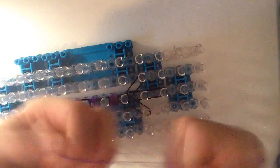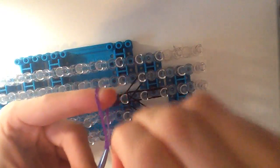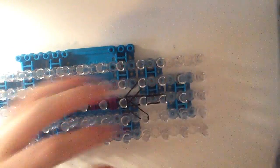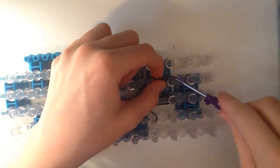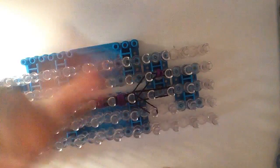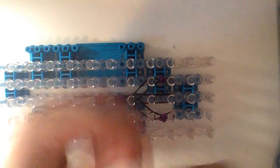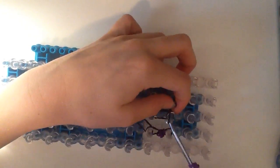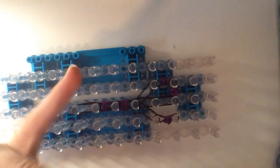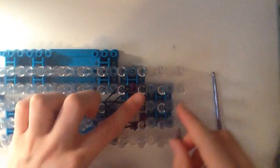So you have four loops, double loop a band. Double loop a band, pull it over, now double loop a black band, pull the claw on, facing outwards, attach it to each of these. Outward. All right, then cap this off four times.